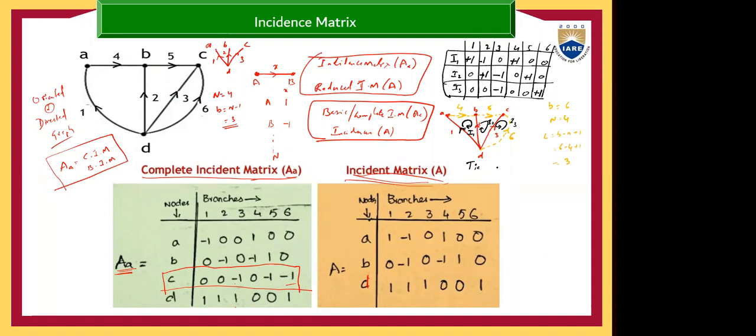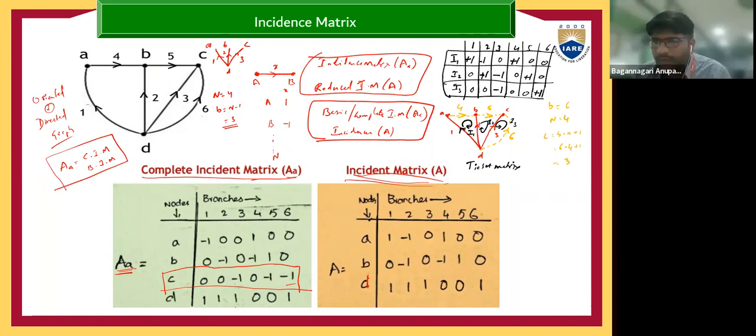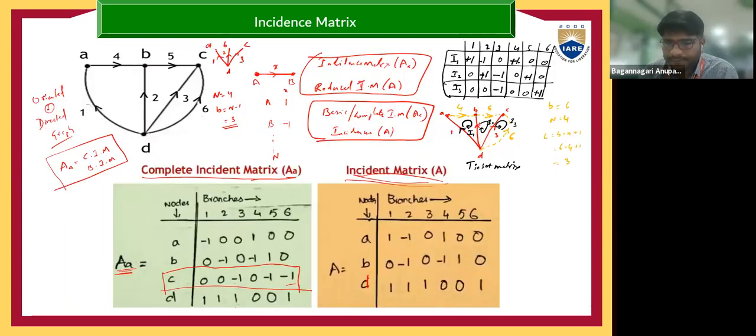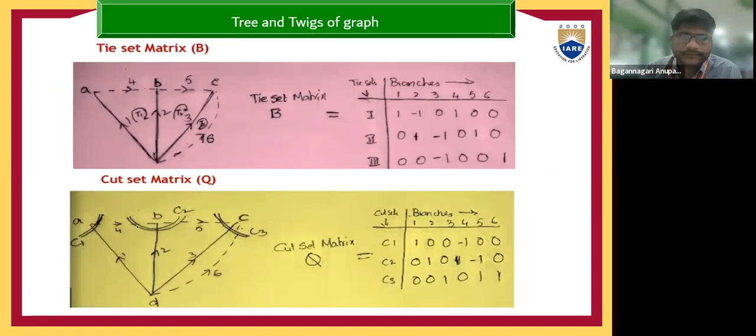Yes, sir. You have one more topic left, that is cut set matrix. So this is what we have written, right? The same matrix which I have written here is this, right? Sorry, I forgot to say this. So what's the representation for dissect matrix? We represent it with B. We are representing incidence with A.